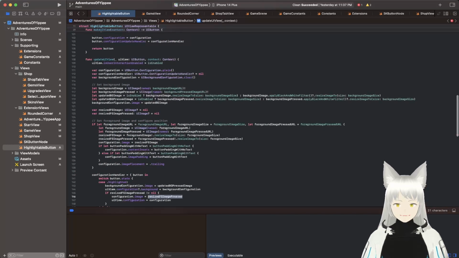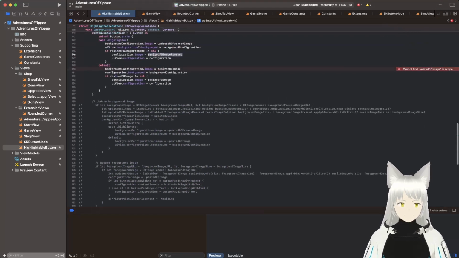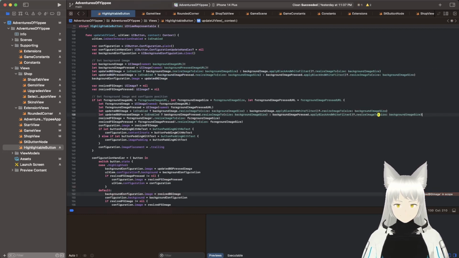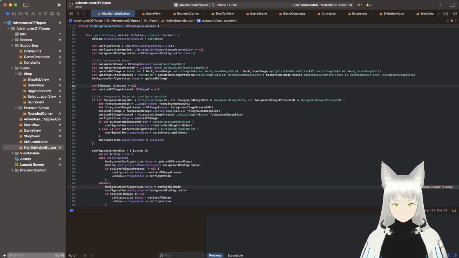I guess I need a black and white version of the foreground image, right? I think so. So I need to do this logic for the foreground image as well. So yeah, let me call this updated.